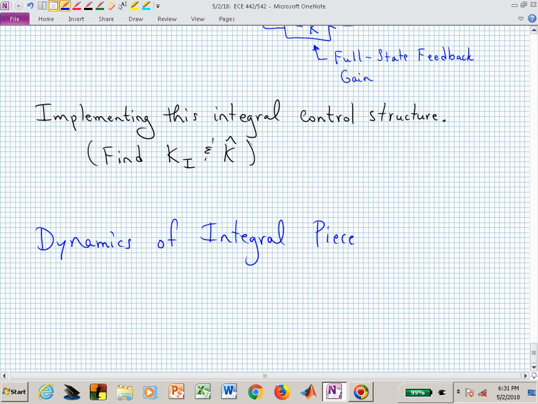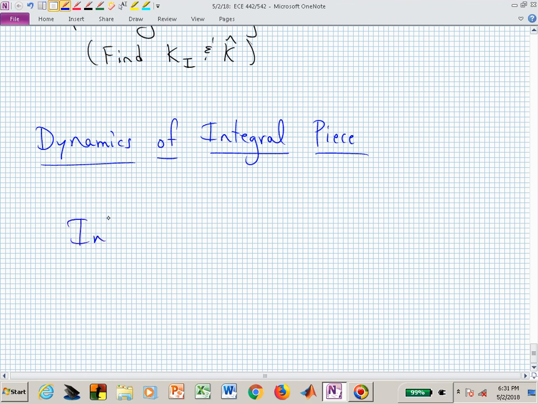Of the integral piece in that block diagram. If that's our transfer function, we need to label the input and the output so that we have some signals to play with. Let's now label the input as E, because sometimes that represents an error. In this case, it is an error between the output Y and the reference input R, so calling it an E is appropriate.